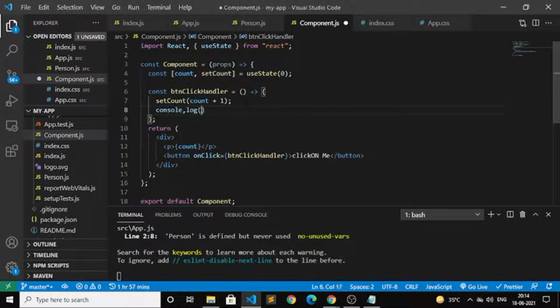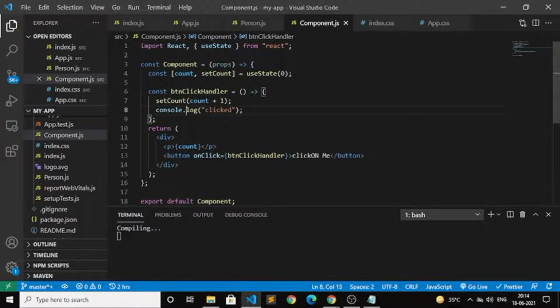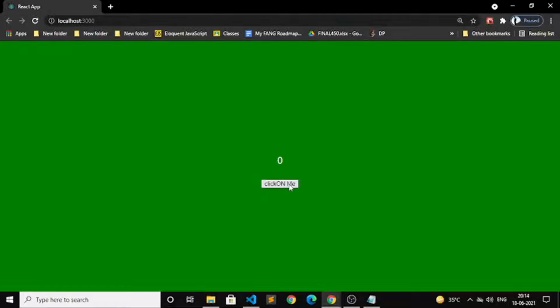For now I am rewriting console.log clicked. Compiling. Once I click it, it is working. See, this is now working.